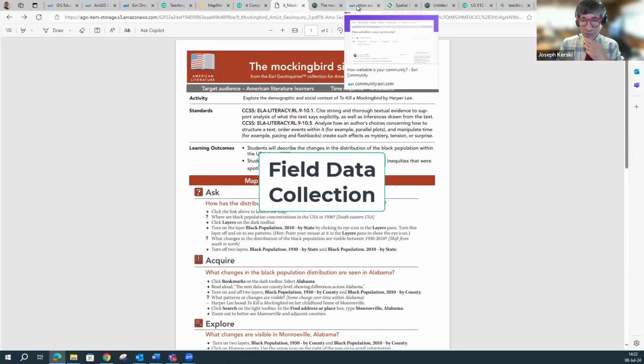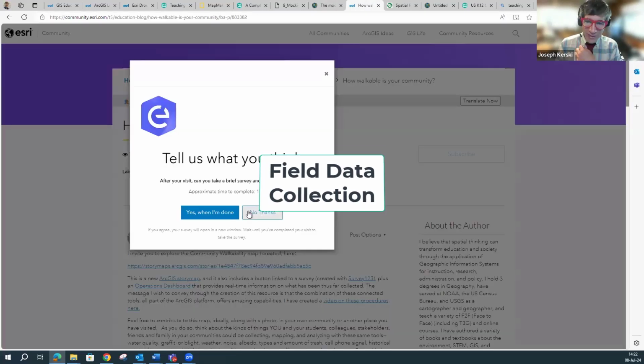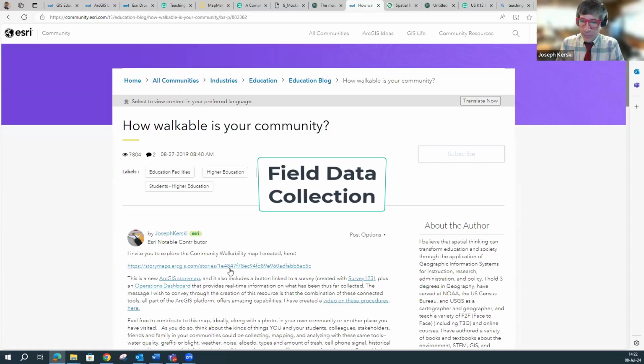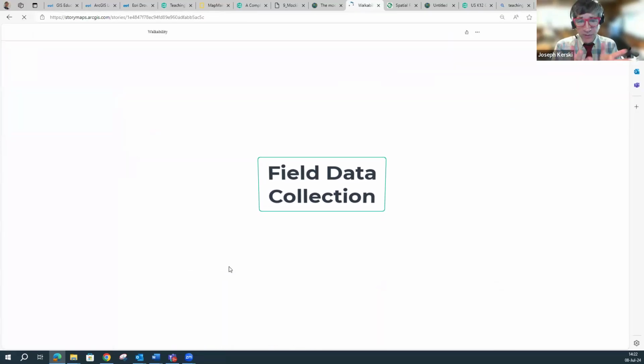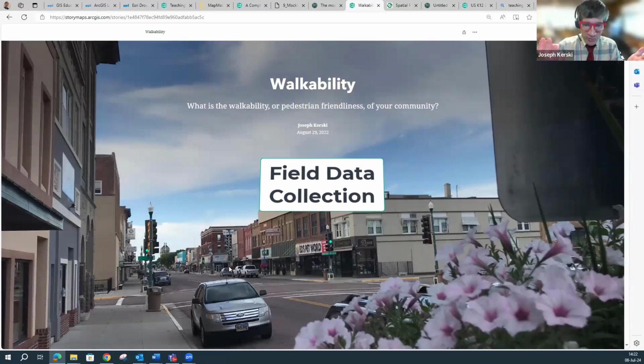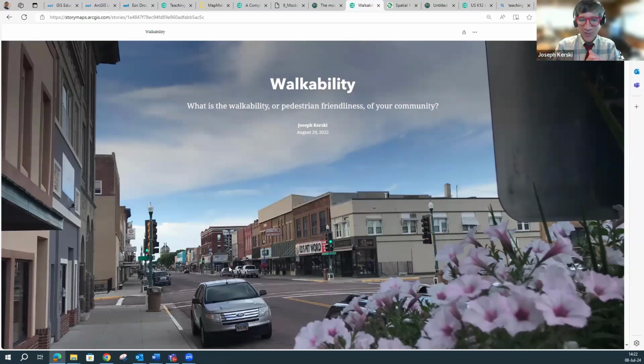Another way that educators start is they collect data out in the field. For example, this one combines a couple of different tools, and I promise to stop with this. Well, I'll talk about one more thing. But let's say you're an educator and you want to have your students map every tree on your campus, or historical homes in your neighborhood, or noise, or water chemistry, or birds, you know what I mean, skateboard parks, etc.